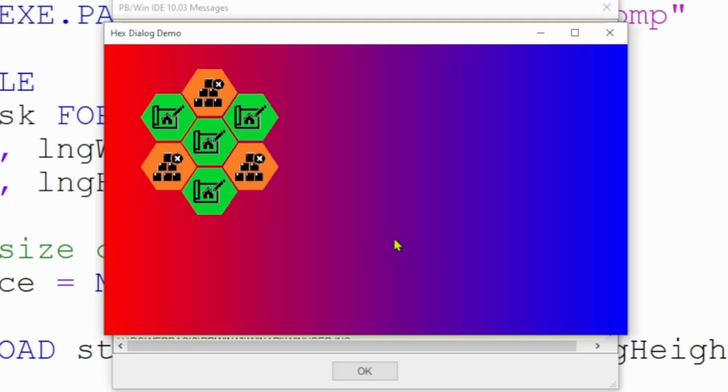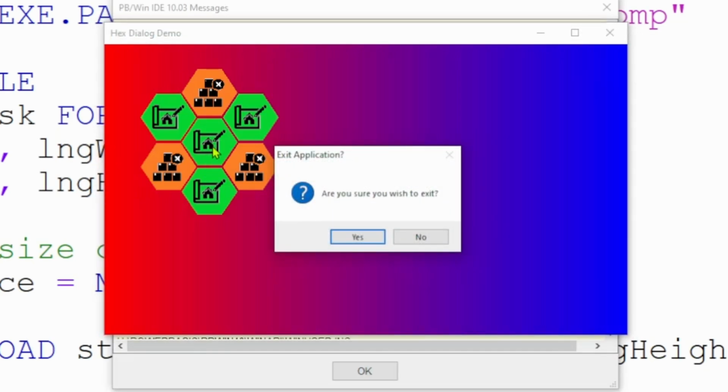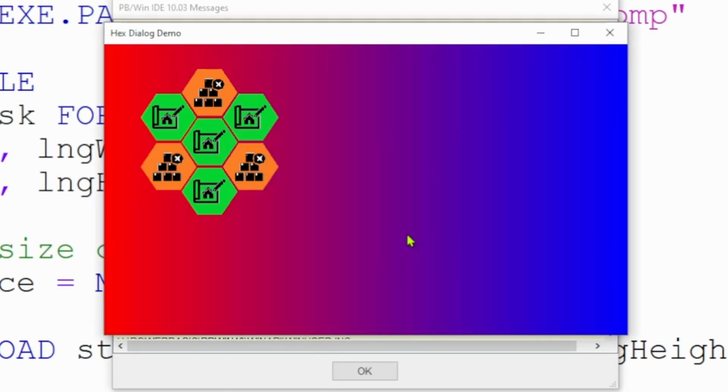So in summary, what we've achieved today is on our dialog, which has a gradient fill, we now have 7 hex-shaped buttons. Each of the buttons will allow the user to click on or near them. This allows us to pick up which button the user has actually clicked on. And we can put code behind each of these in the select statement in the event handler, allowing us to assign functions to each of these objects. This gives you a slightly different way of handling a GUI design.